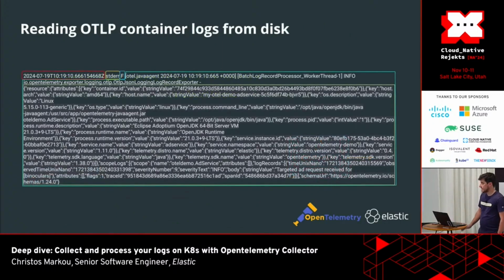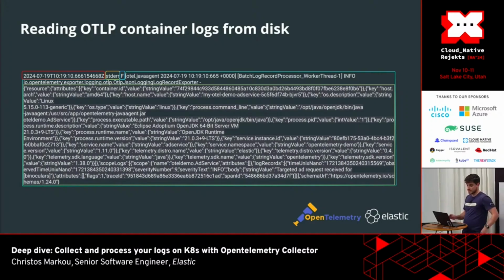What we will find looks like this. We see that we have a very big message here, and we can spot the container runtime format being present in the beginning, with the timestamp and the specific tags. Then we have something that the SDK adds. In this example, the Java SDK adds some information about the logging class. And the important part here is the OTLP JSON. This JSON content is a valid OTLP record, the valid OTLP log that the SDK produces.